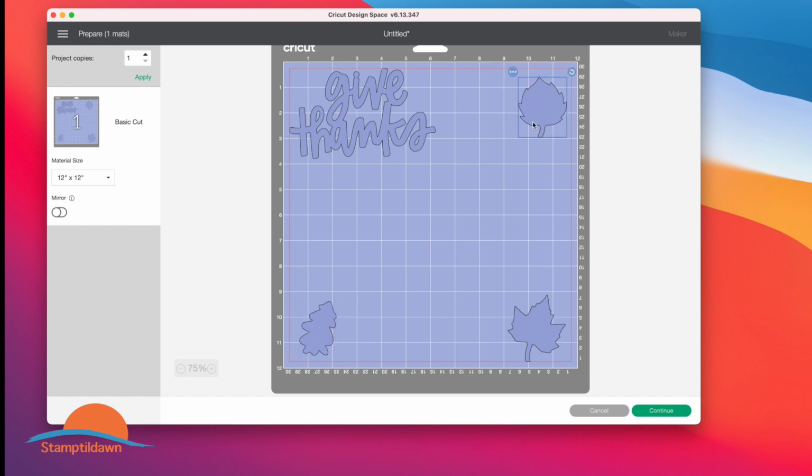And now I can load my mat up and put a piece of paper that I want for the Give Thanks here, a piece of paper that I want for this leaf here, and it's really obvious which corners they need to be in. And then I can just run it through once and cut all 4 pieces.